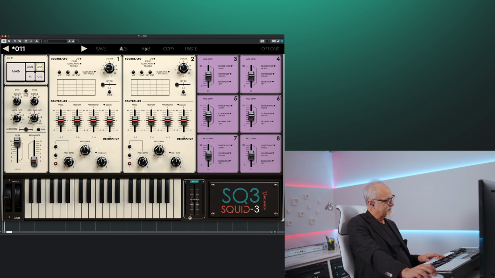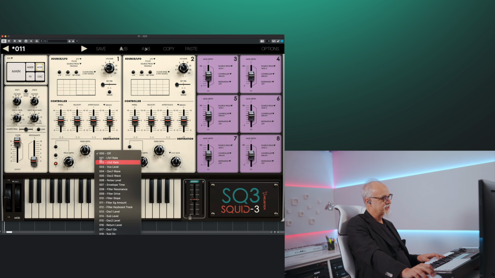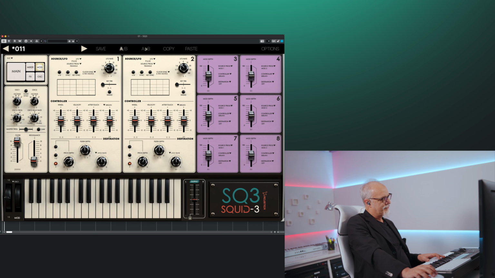The third control can be assigned to as many as 92 different destinations, plus an initial off position. Practically every function in SQUID-3 can be modulated, from LFO rate to the level of each sound source, to distortion amount, to Glissando, all the way down to the last parameters of the 2 EGs. At this point, the enormous potential of this extensive modulation matrix becomes very clear. A small example now, among millions possible.